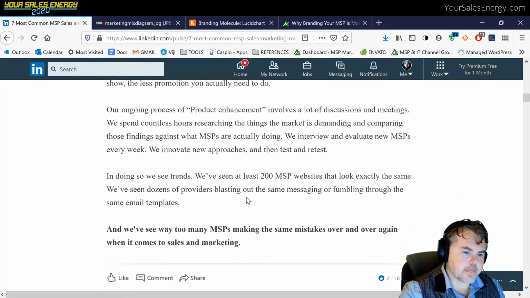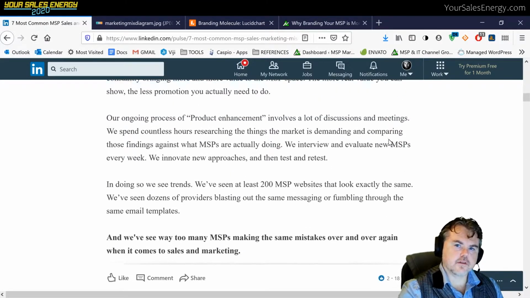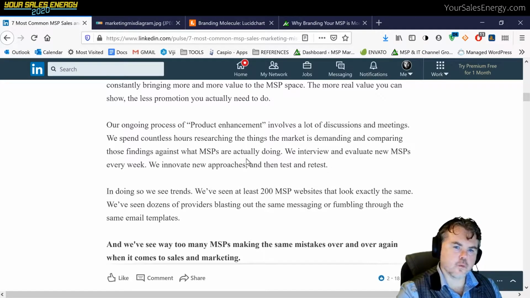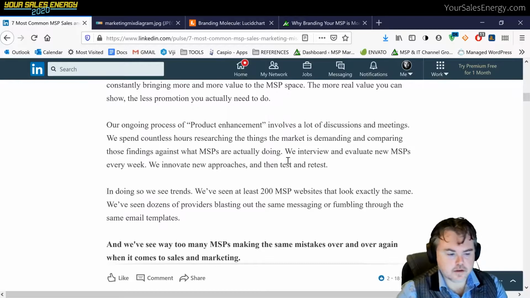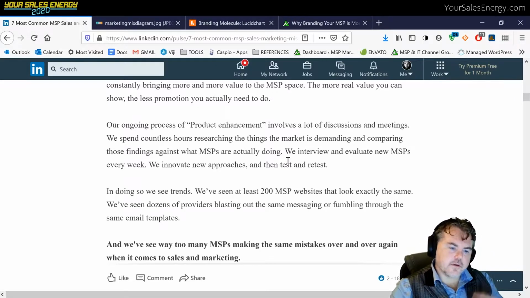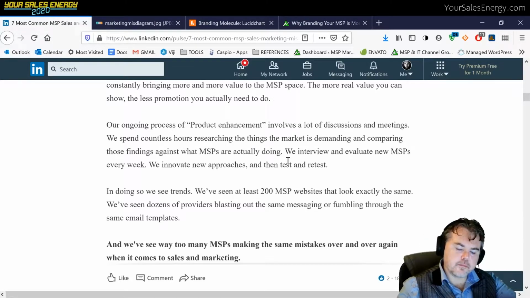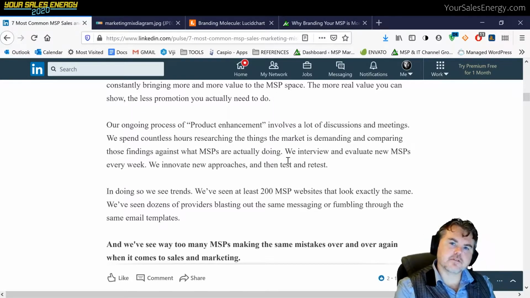And that isn't just because we're trying to be different. It's because we're looking at one way of doing it and saying this has a lot of flaws, and we're saying let's do it this way because it's going to fit better. And when it does fit better, we stick to it, right? So that is the ongoing product enhancement mindset, the ongoing development of your product, which could be a service. It's just your offering. And that's what we also pass that way of thinking on to our MSP clients.